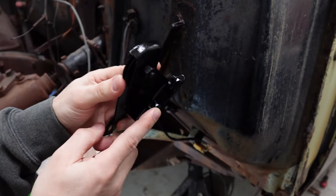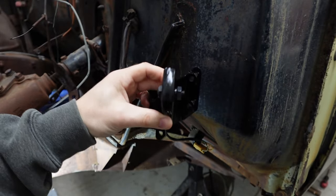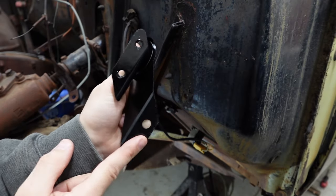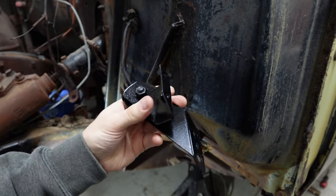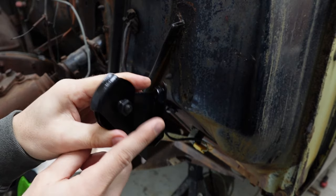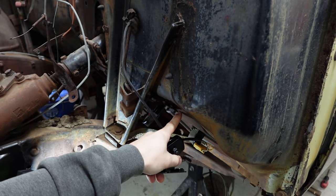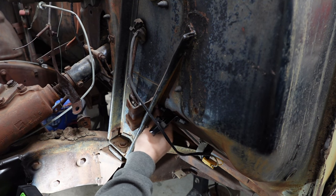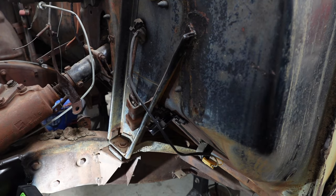In some spots we've got welded nuts on the bracket side, and then on the inside of the car side are welded nuts. You see what I'm saying? So we've got threads like these, and then we've got the same thing on the toe board on the inside of the car. Okay, and I've got the other one. Okay, again, we're not going to tighten everything.